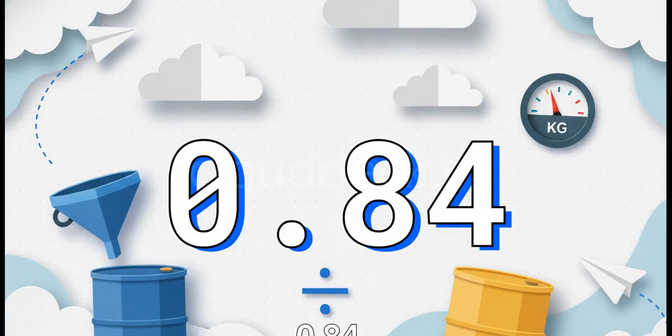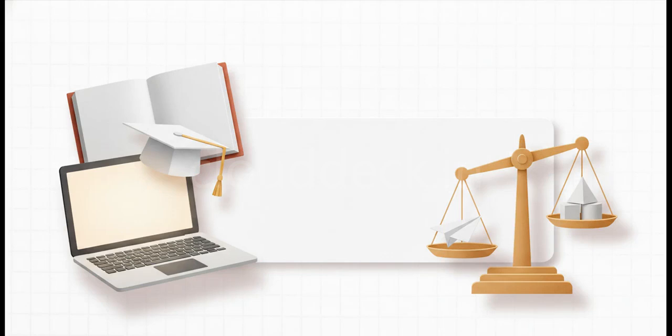And burn this number into your mind right now, 0.84. This is the standard specific gravity of Jet A1 fuel. Remember, you must always divide your kilograms by 0.84 to get your correct fuel volume in liters, ensuring your volume number is always larger than your mass number. All right, you are now fully armed to crush the flight planning section of your exam. But ask yourself this, if that engine fails at exactly your point of no return tonight, are you confident enough in your math to bet your passengers' lives on it?